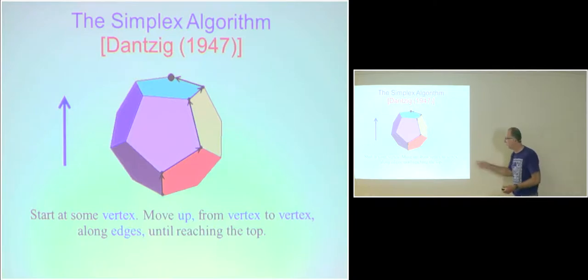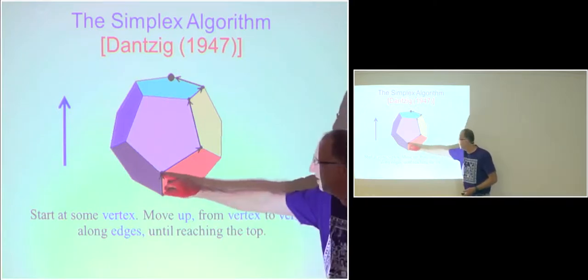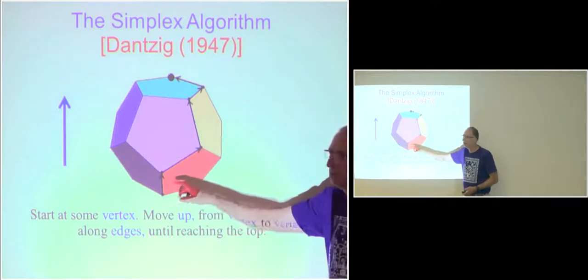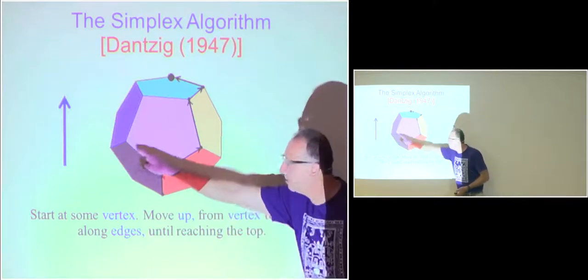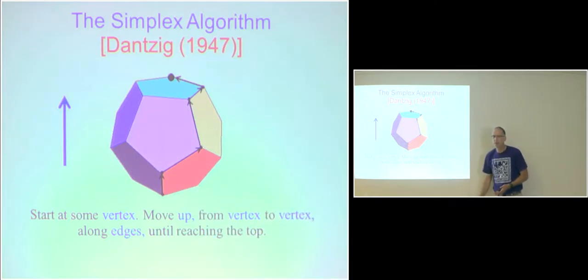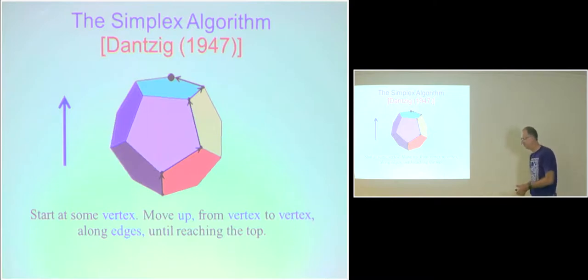Yeah, it's sort of a family of algorithms because I didn't tell you which edge to take if there is more than one possibility. For example, when we're here, there are two edges that go up. We decided to go right, but equally well, we could have decided to go left. This is called the pivoting rule, which specifies, if you're at a given vertex and there are several edges that go up, which one of these edges to choose. Okay, and we could spend hours talking about various pivoting rules, their advantages and disadvantages.